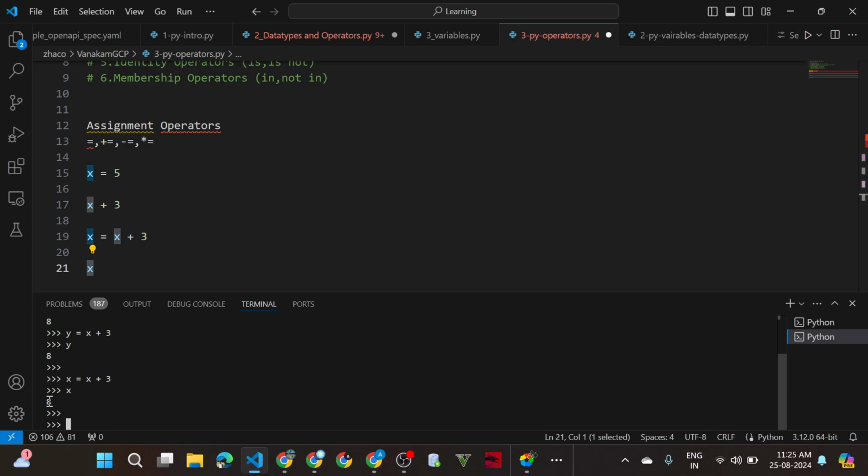See, 8. So this is the way. First we are assigning one value to this variable, and then we are assigning a new value into the same variable. Instead of this, we can achieve the same logic by using this.